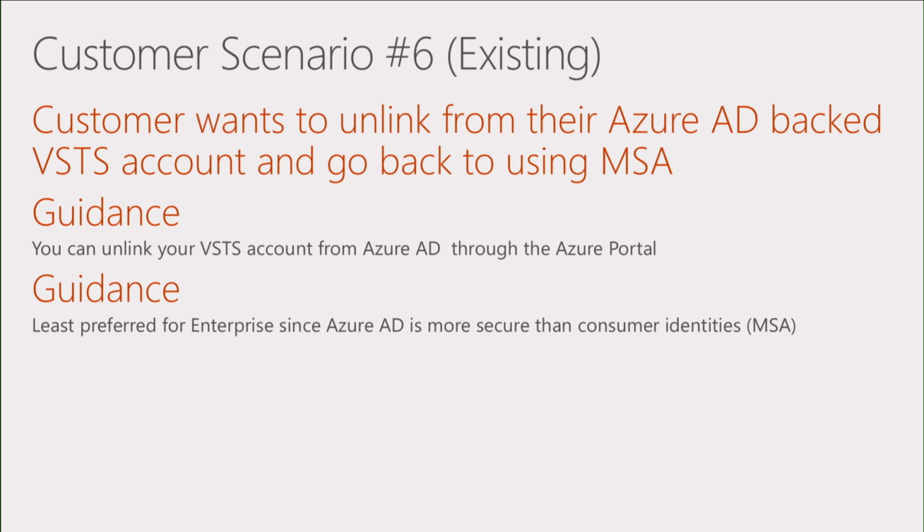But if you want to do that, you can do the same through Azure Portal. As you went to the portal and linked your MSA-backed account to a directory, you can also unlink that. You can also remove the directory backing. But for customers, especially enterprise customers who care about security, we tell them, don't do it. It's not a good idea.